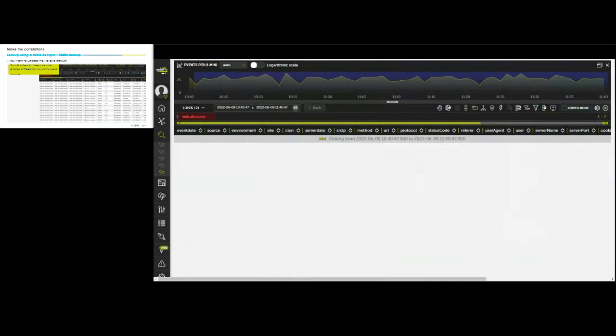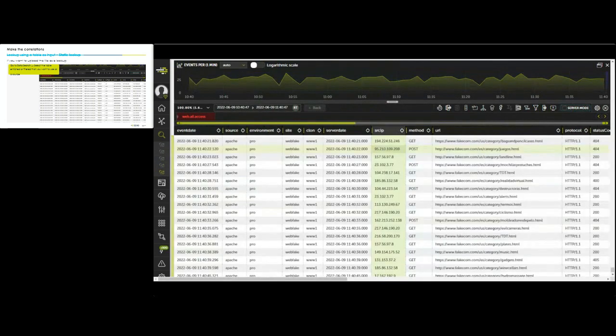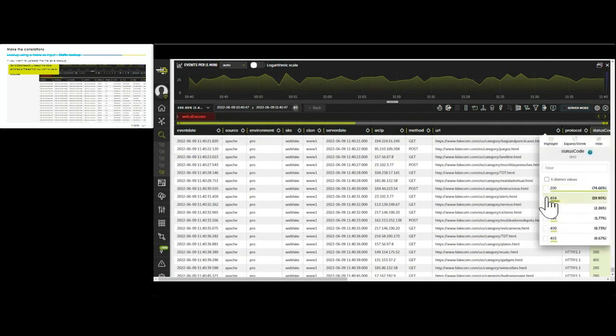This is yet another union table of web server logs from various sources, Apache, Microsoft IIS, and so on. I have a very simple query, just pulling the data from the table, but maybe I'm only interested in those lines where the status code the web server is returning is 400 or higher.